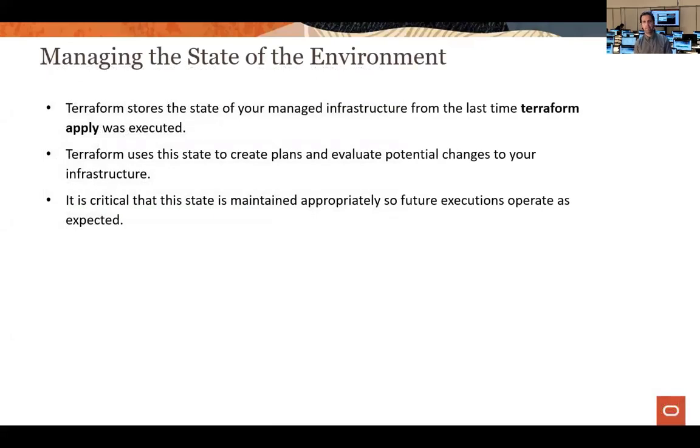Now, one of the critical facets of Terraform here is the state of the environment. So Terraform will basically track and manage the state of resources created or otherwise affected by Terraform. It creates a local file called terraform.tfstate, and every time a resource is successfully created, the details of that resource are written to the state file. This state file is critical for the maintenance of your environment. If you deploy a bunch of infrastructure with Terraform and then delete or lose that state file, Terraform is going to have a hard time figuring out what it previously created. So the state file is critically important. Always keep that in mind.